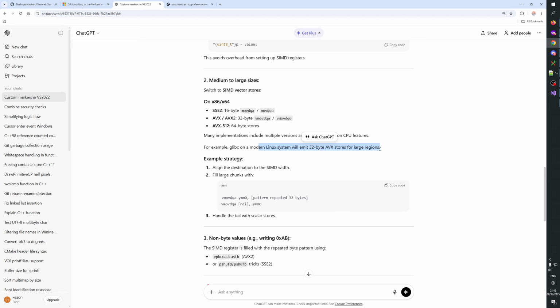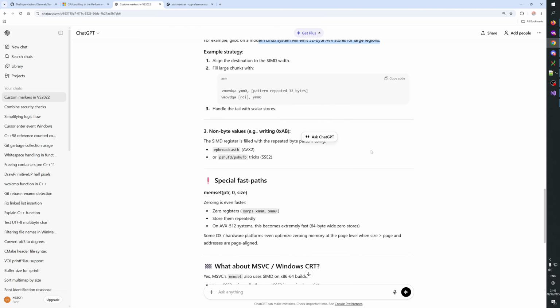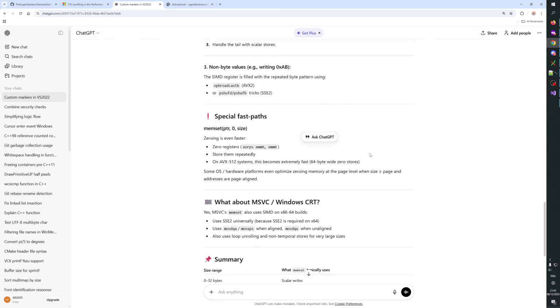Align the destination to the SIMD width for large chunks. Zeroing is even faster. SSE2 is universal.